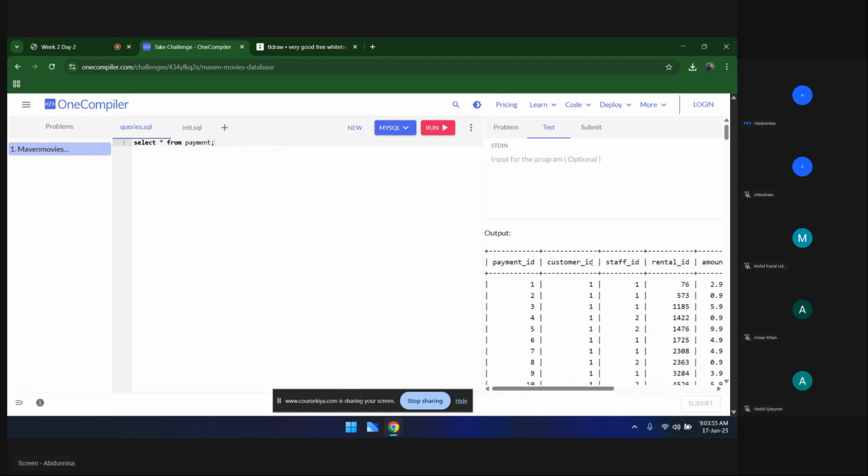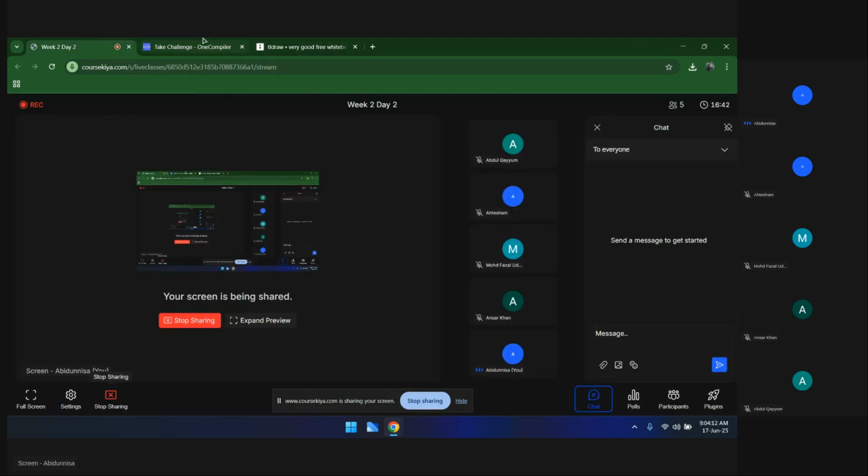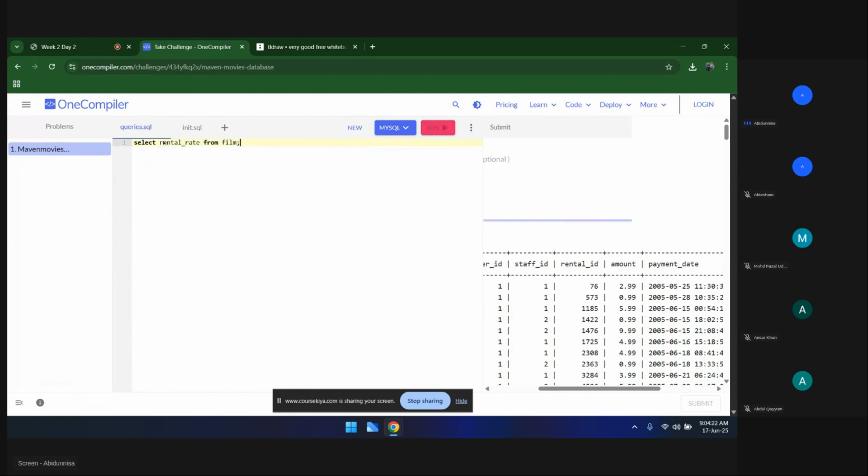Now, on this amount column, I want to perform some calculation. What did we do when we were doing arithmetic operators? Do you remember arithmetic operators? We learned something about arithmetic operators, didn't we? Or let's say, if not this table, let's look at the rental rate from the film table.